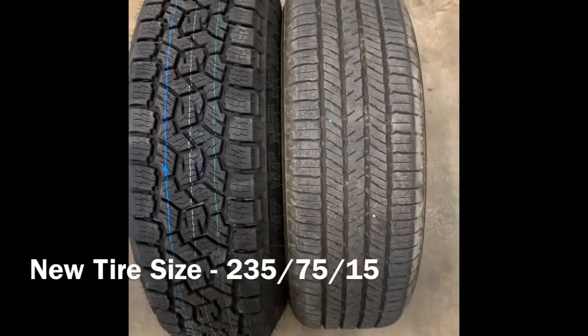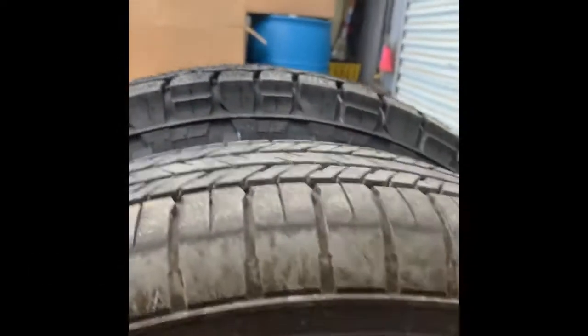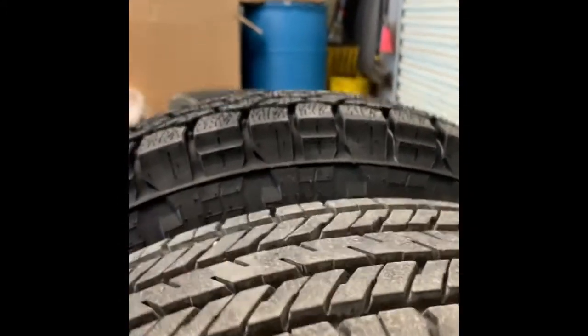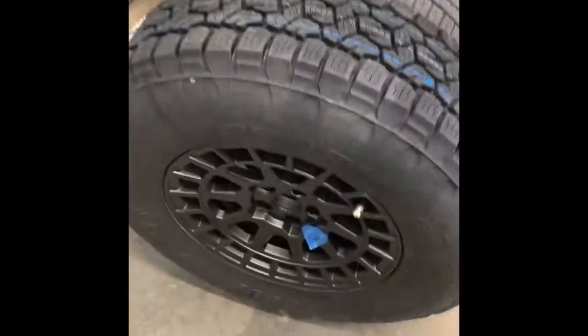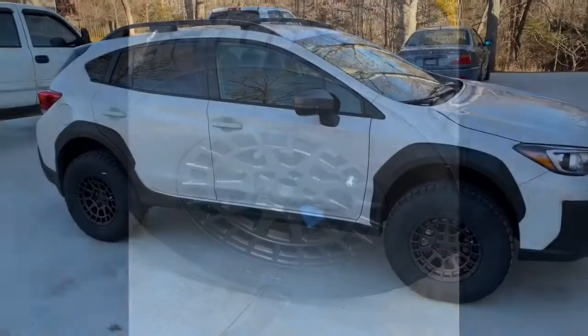Here are the 2 tires mounted side by side. You can see the height difference is very noticeable. I'm gonna estimate, oh gosh, probably 2 inches total, so that's 1 inch on the diameter. So it's a lot bigger, a lot more aggressive. Looks really cool. So can't wait to see them on the Subaru.